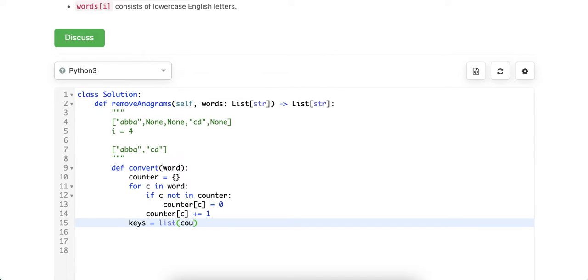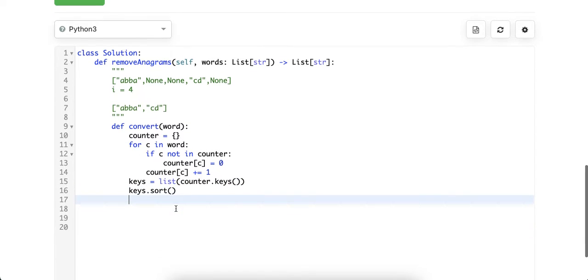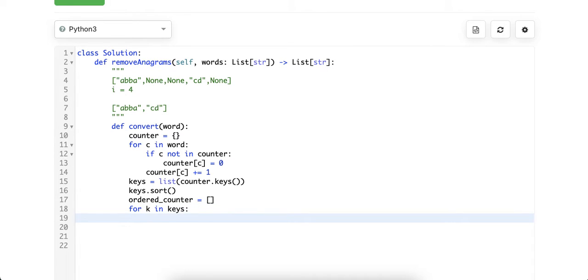So we will have to get the keys in order. So we sort it, and after that, we need to create an ordered counter, basically a simple list, and then for each key in keys, which is a sorted one already, we will do ordered counter dot append two things.